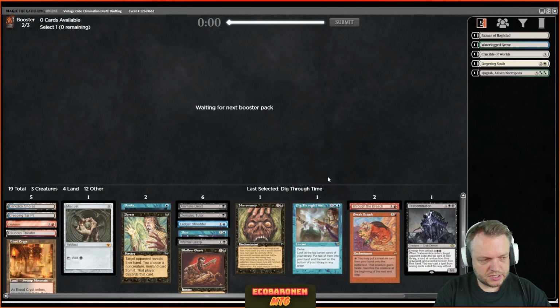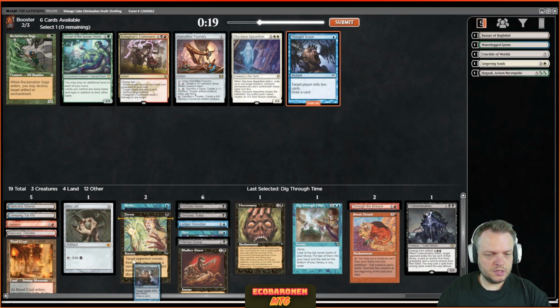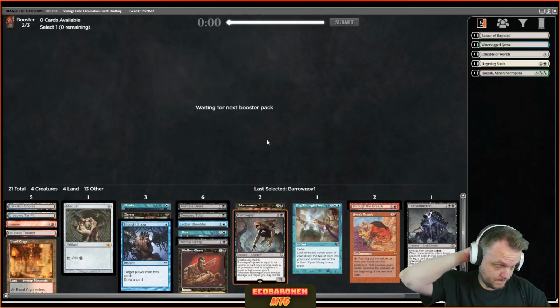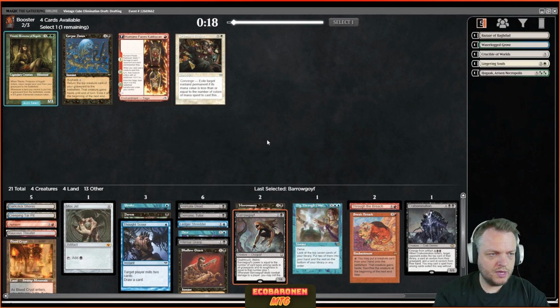The red splash now has three sources. Is Thought Scour any good? Randomly Thought Scouring yourself is not bad. Better than Retrofitter, I imagine. Also, it's good with Dig Through Time randomly. Pyrogoyf, oh, okay, we can take Pyrogoyf. That card is solid. So Thought Scour is currently good with Pyrogoyf and Dig Through Time, and randomly hitting a creature, so yeah, pretty strong.